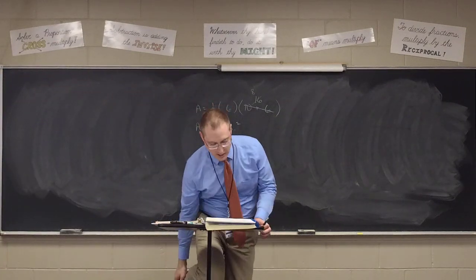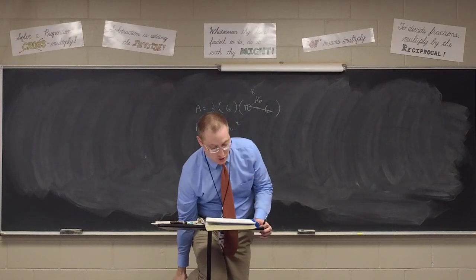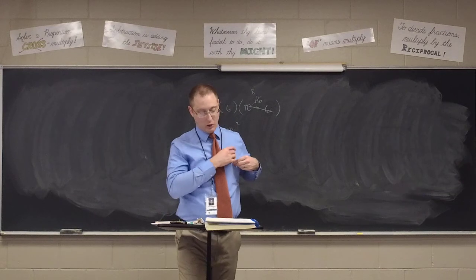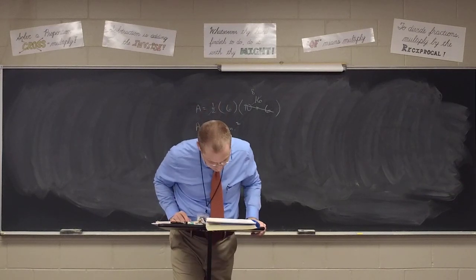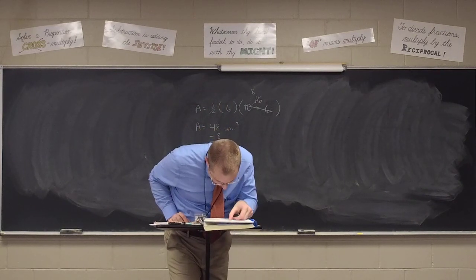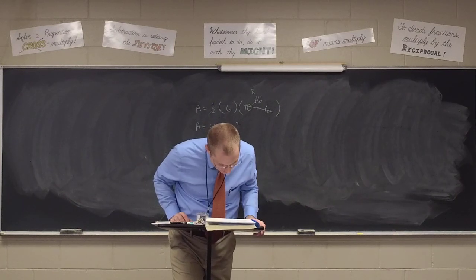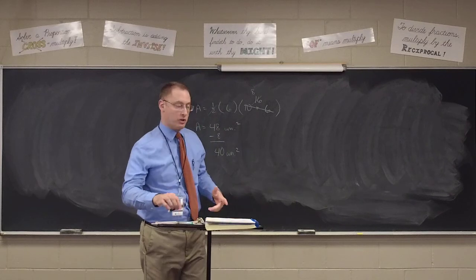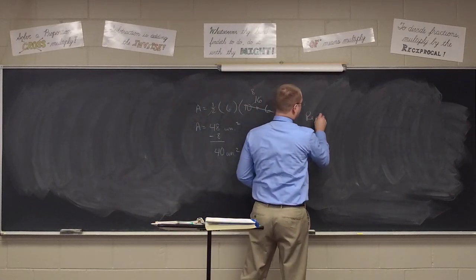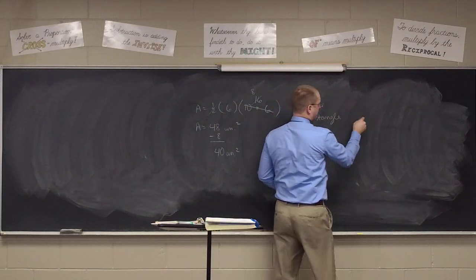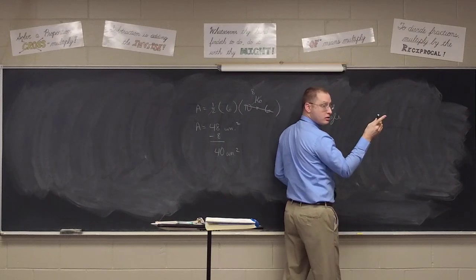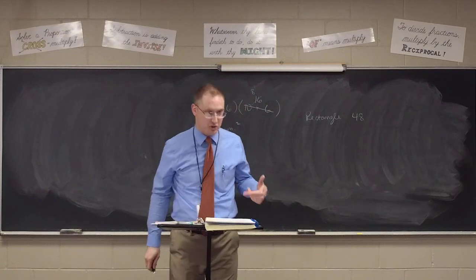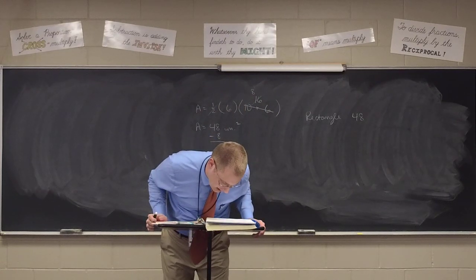Number 21. Again, start with the big shape, Scott, which is a rectangle. Area of a rectangle, of course. And the base is 8. And the height is 6. That's what I got as well. So I got the area of the rectangle to be 48 initially. But we've got 2 little triangles, don't we, that we have to subtract out.